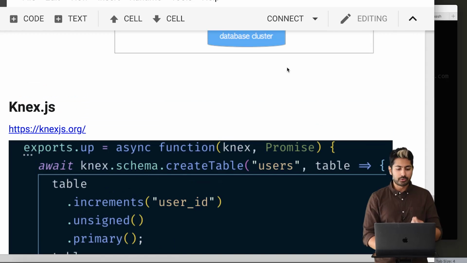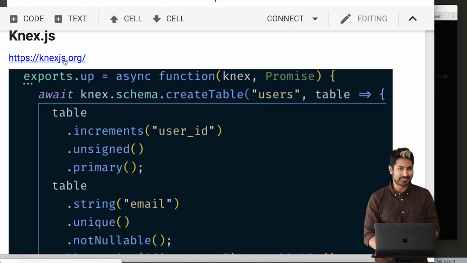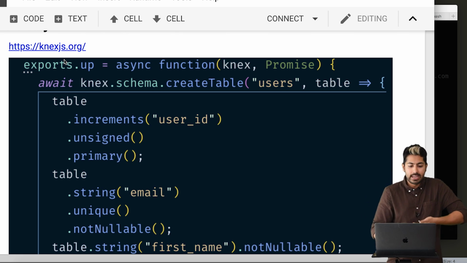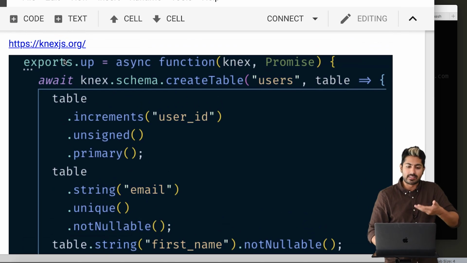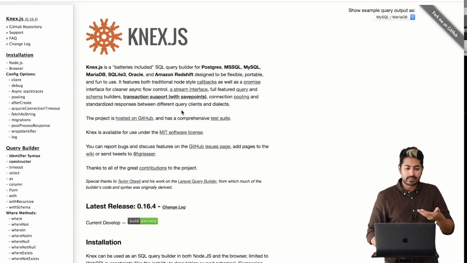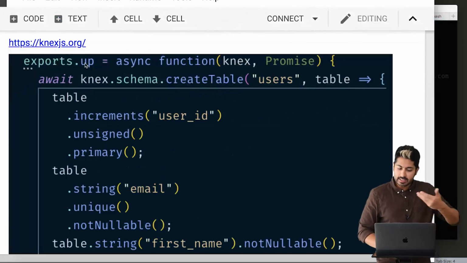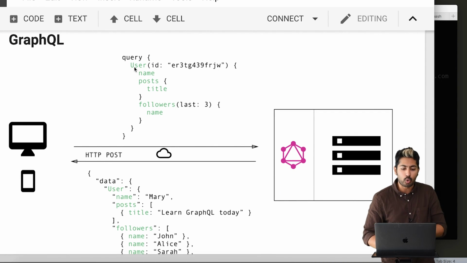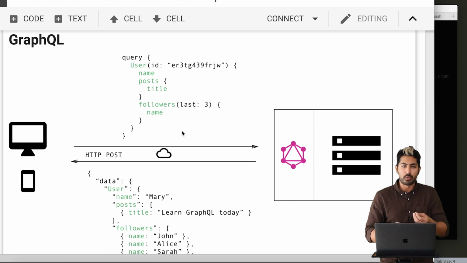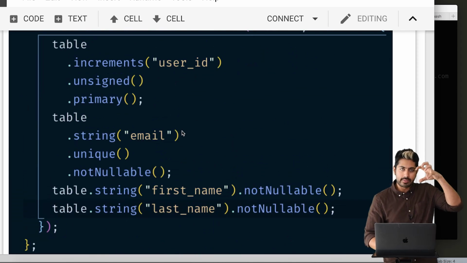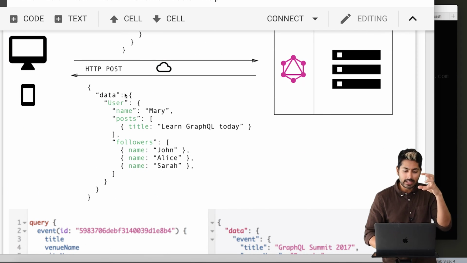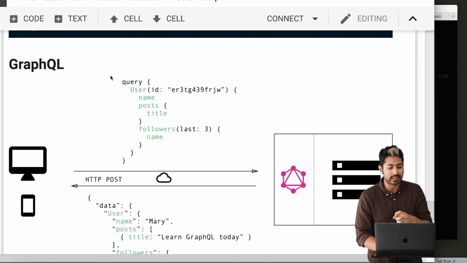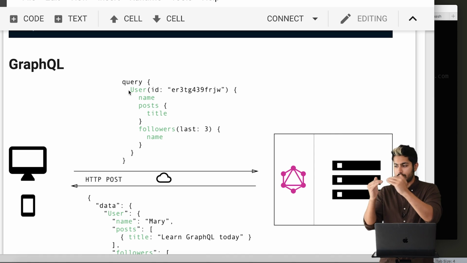And what else do we want for Postgres? Well, we're going to use this tool called Connects. Now, what Connects does is it creates an API to actually access that database, right? It lets us create an API just like this that lets us then access that database. It's got a nice little landing page right here as well. That's going to let us access the database. Then we have GraphQL. GraphQL is the actual query language that we'll use to communicate with the database. So Connects will create that high-level API, and it's going to be like an HTTP API. However, it compiles down to GraphQL queries like this for, say, a user ID with all of that user's attributes.